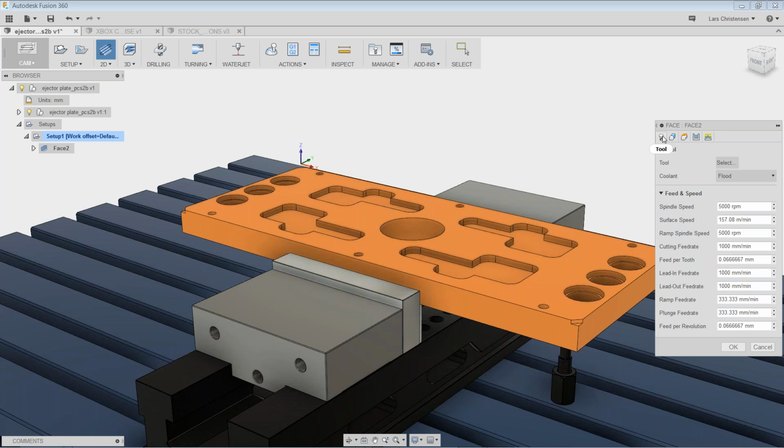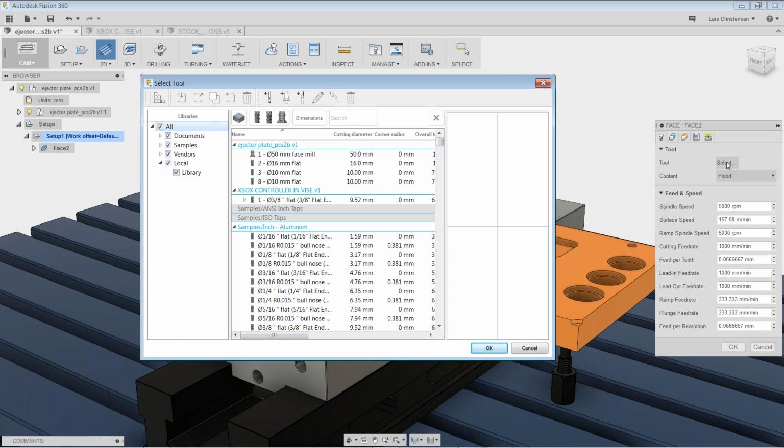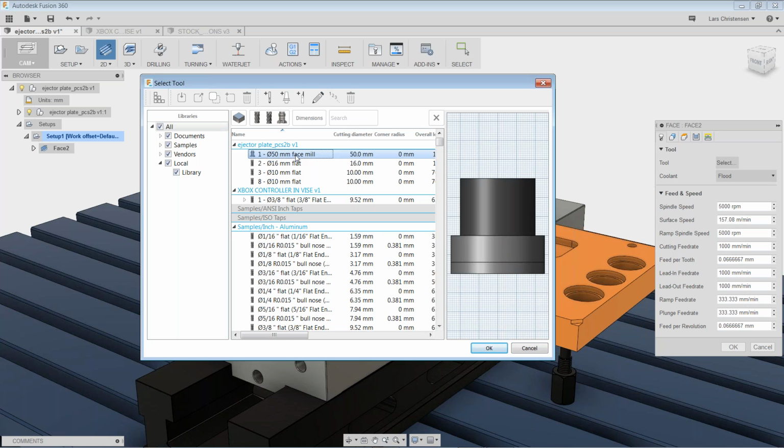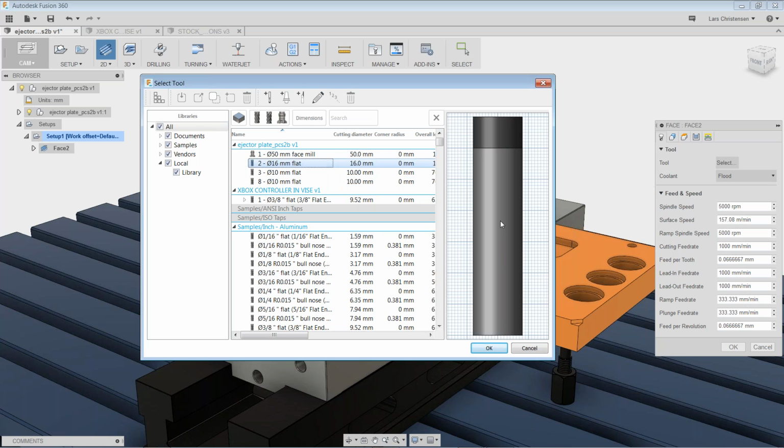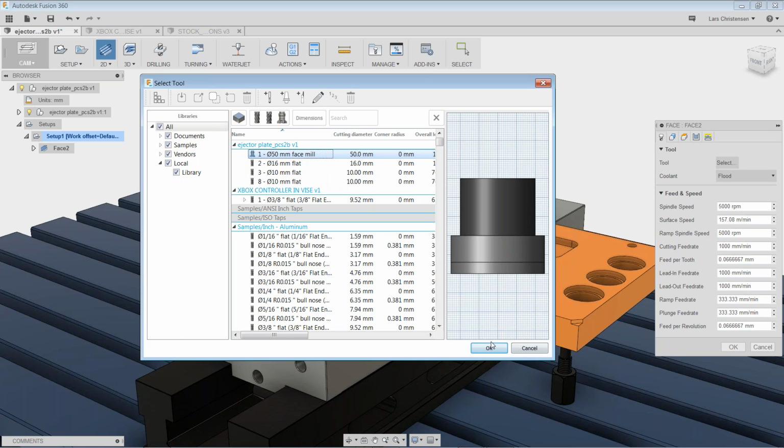It always starts with the tool. So that's another thing that is good for you to know if you are new to CAM: don't worry about this. You will always be introduced with the same thing, and it always starts with a tool. Now I'm going to select tool, and as soon as we click on that, we get the tool library showing up on the screen. I'm going to come back to that a little bit later, so don't dig too far into this right now. But I'm just going to select what is called a face mill right here. So I'm just going to click on it. We get a little window that shows us what kind of tool it is. You'll see if I select another tool, the window changes. So I'm going to select the face mill, and I'm going to hit OK.